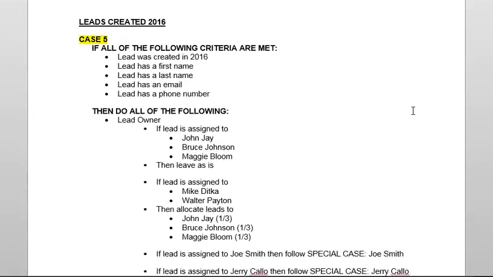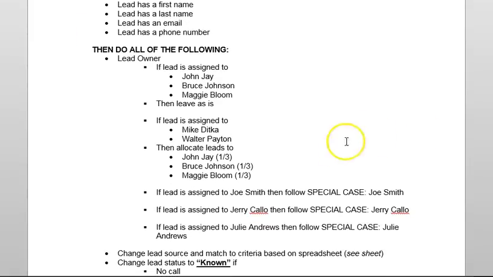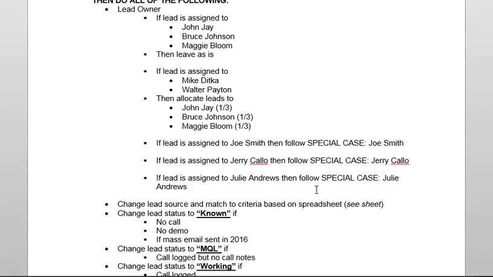But if we go down here to newer leads created in 2016, we have a similar set of instructions, albeit a little more complicated. So if the lead meets these criteria, then do the following things. And also, it could be a special case, and if it's a special case, then reference yet another document that would explain what to do in that special case. So the sky's the limit here, essentially.